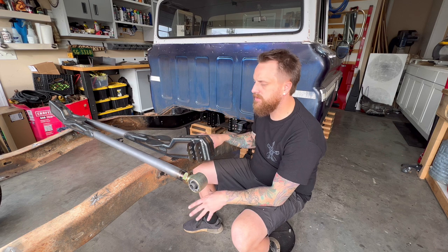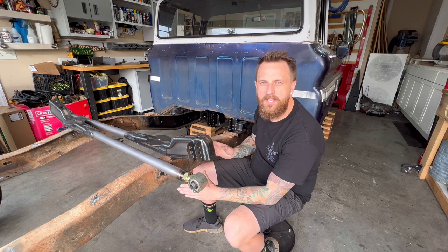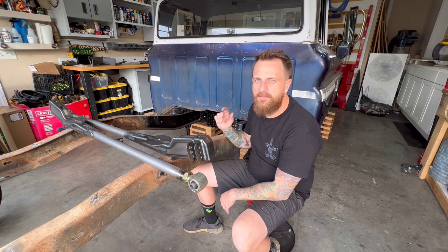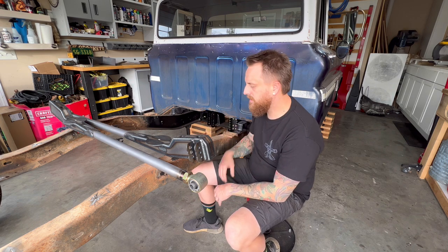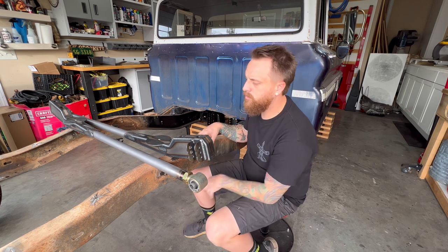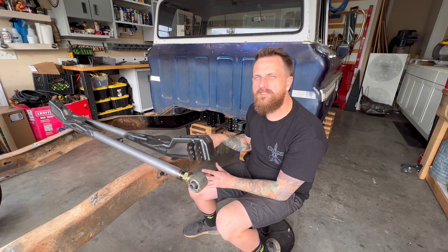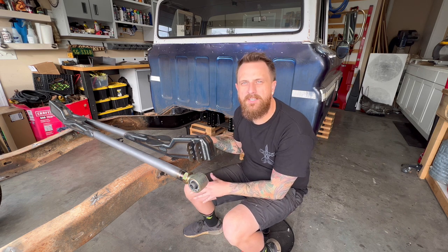I've put in a couple notches, kinda have an idea where they go. I've looked at a ton of pictures and videos, Velaworks videos, Nick Hester's videos, and I kinda get an idea of where it's supposed to go by the holes in the frame and everything, but I don't wanna assume it's gonna be at the same spot as my truck.